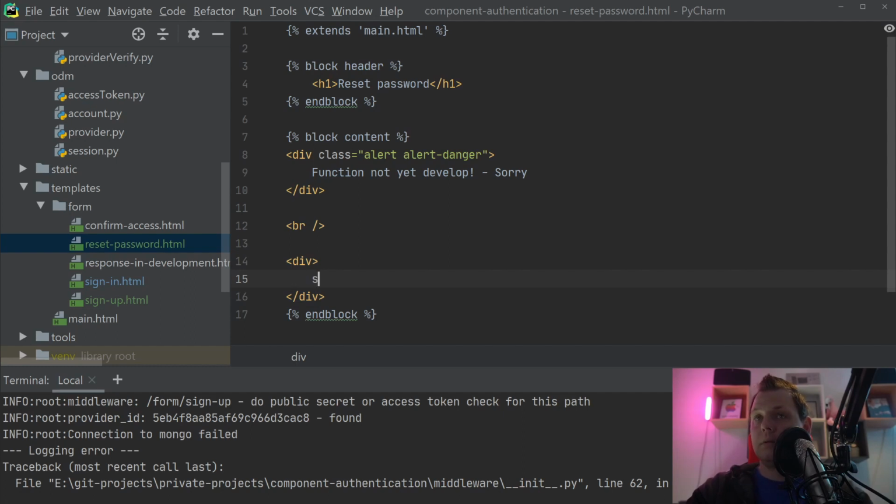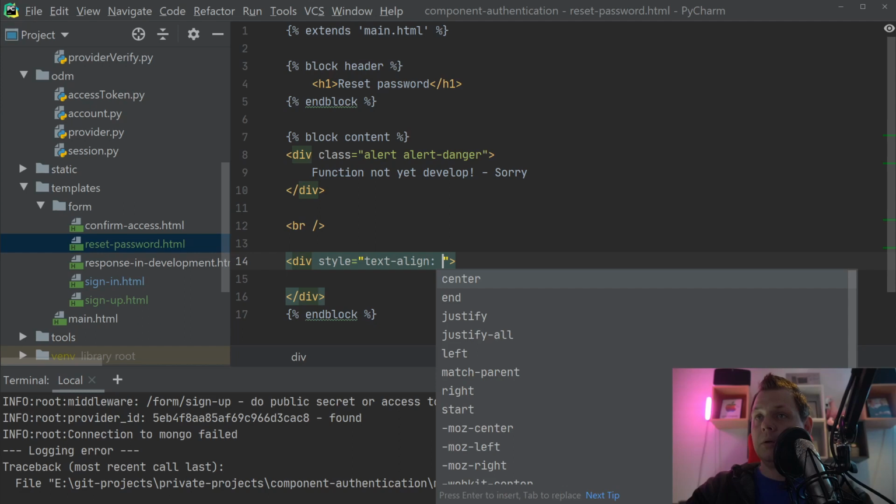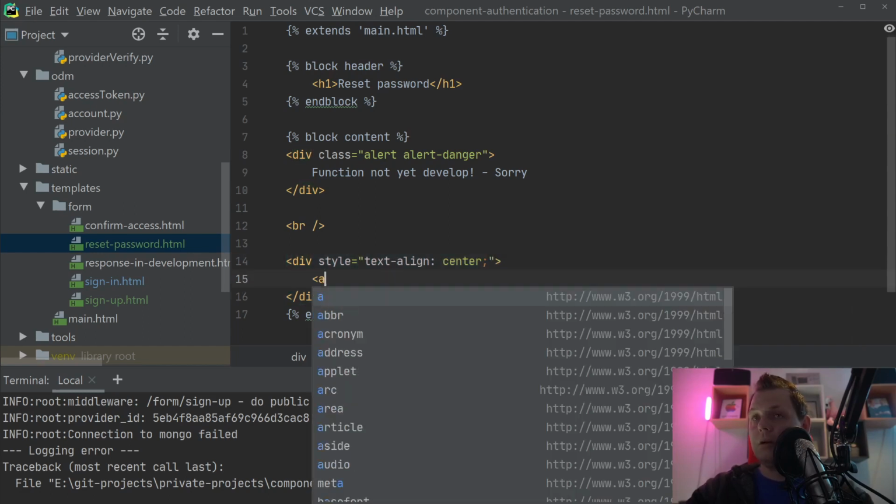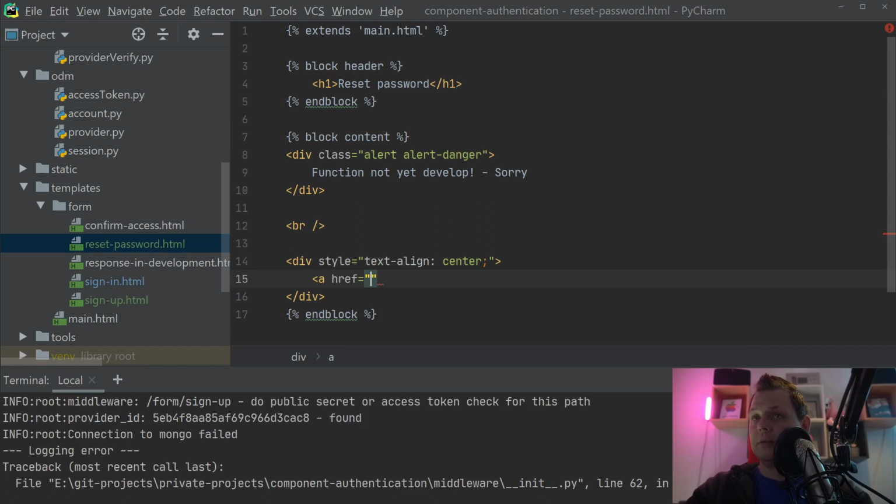and we will say to the client, if we want we can go in for sender and we can say href, and we can say form sign in with the arguments we want to put inside, and back to sign in.